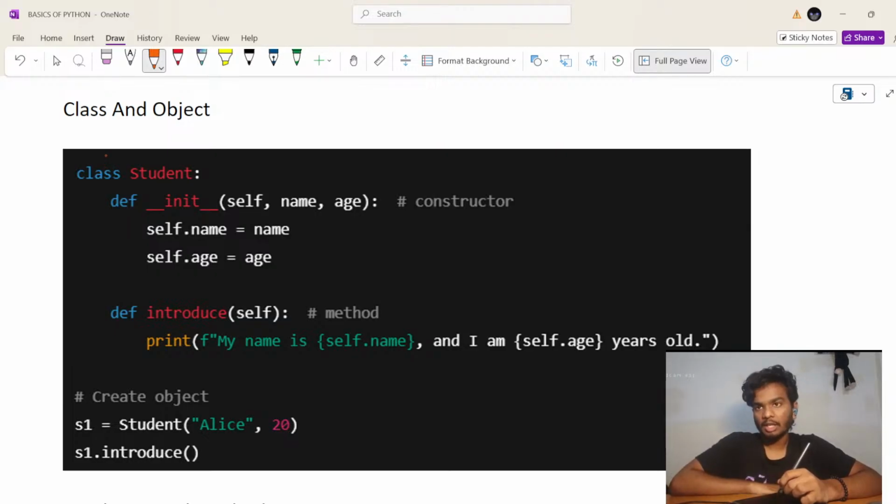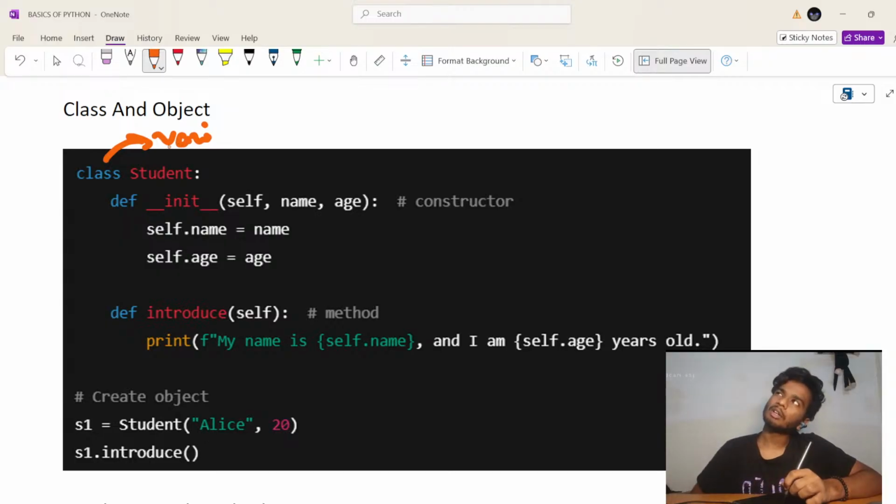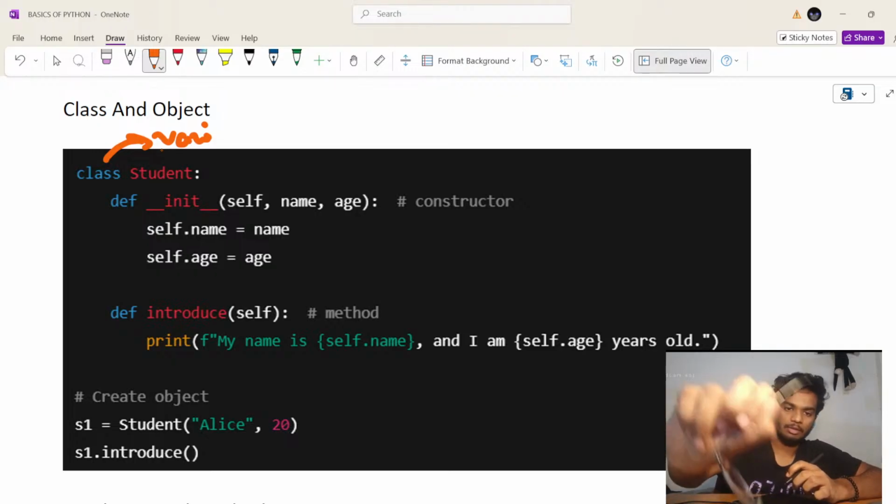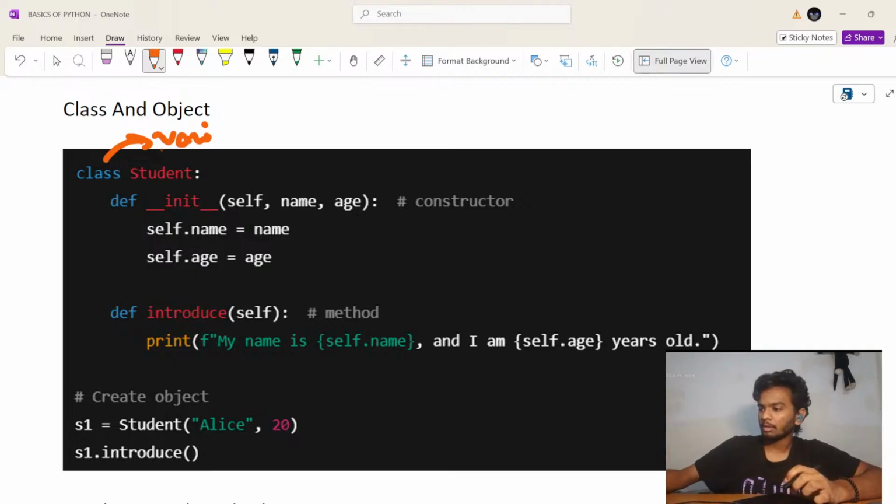Consider class as a variable for right now. Not exactly a variable. We are going to create a class.